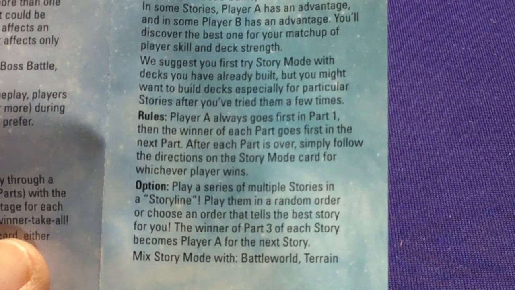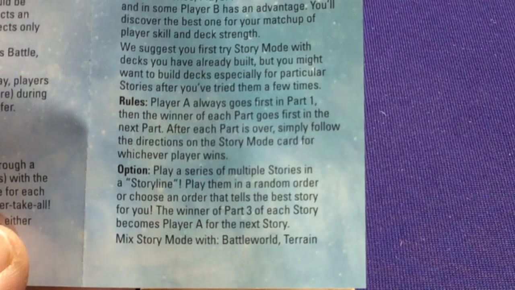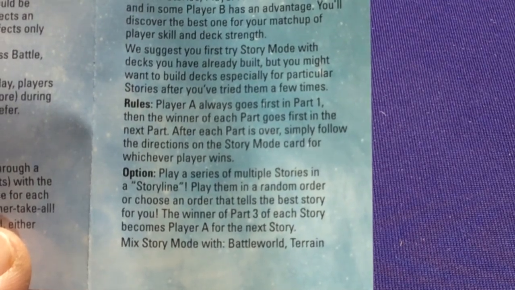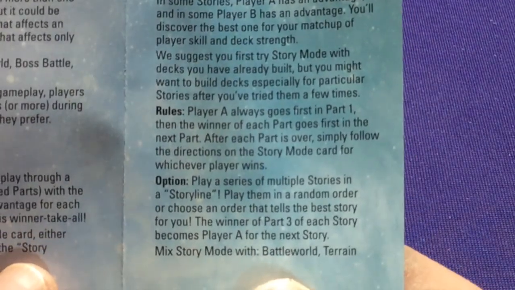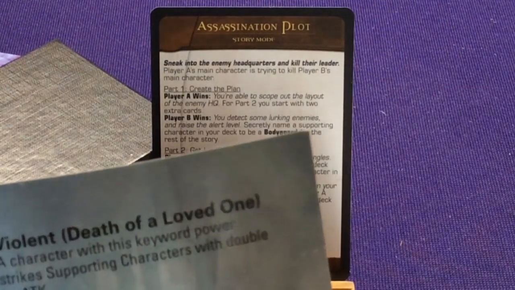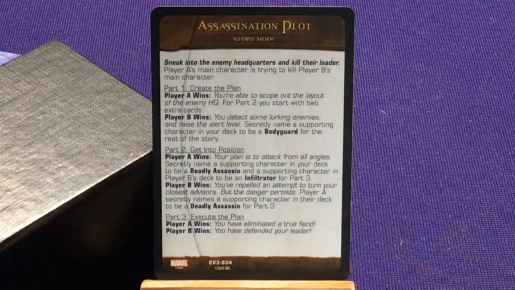So you play a series of multiple stories in a storyline. I think the idea is you could keep playing in a bunch of different directions, trying to make an ordered thing. This can mix with Battle World, and it can mix with Terrain. And then there's some information for all of these, but we're going to look over these.